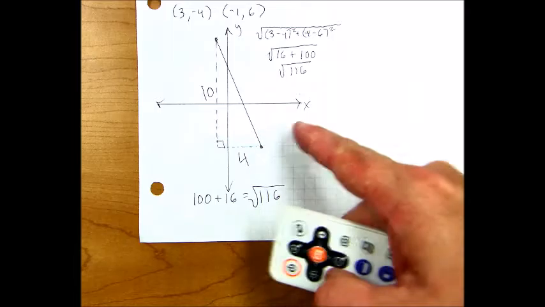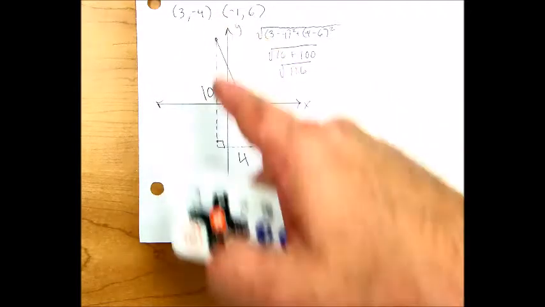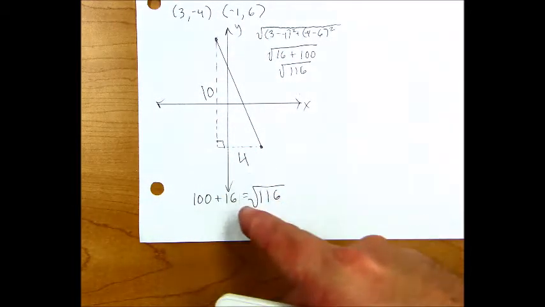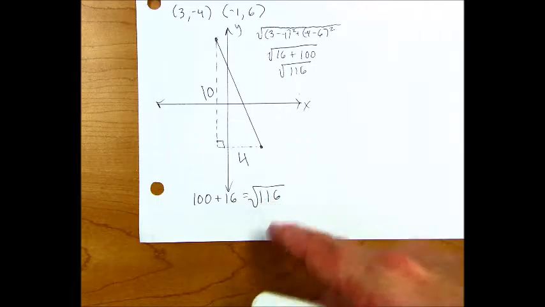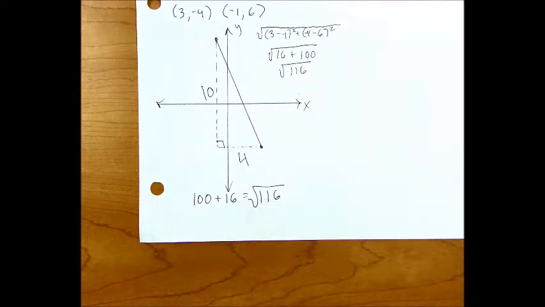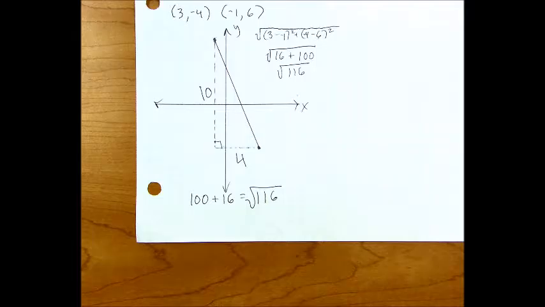Here's the answers for that. So you make a right triangle. This is 10 tall, 4 wide, so 100 plus 16, square root of 116. I got that, but I actually put the square root down. Well, don't square root it, because if you find the square root, you're rounding it. That's why they want to leave it this way. Just leave it that way. So I rounded it to 11. It's about 11, but it's not 11. It didn't ask you to round it. It just wants the answer, okay?